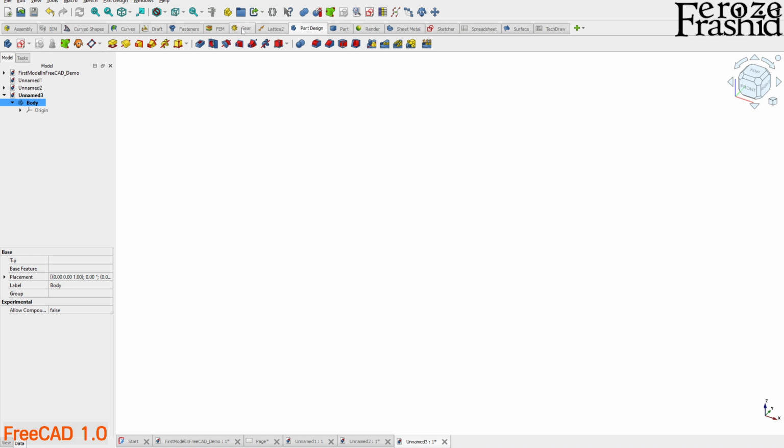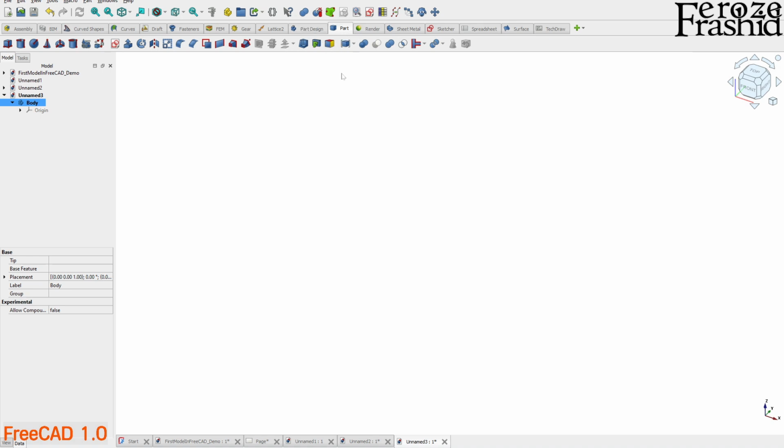Now that you have this tab bar, consider those as different tabs, as you can see in Microsoft Word maybe, right? There are different groups of tools tucked under the name of a group. So a workbench is similar-minded tools tucked under one name. For example, Part Design has a lot of tools that the software uses to build a part. Part Workbench has similar tools in there. So essentially, Part and Part Design can do the same thing, but in their own different ways.